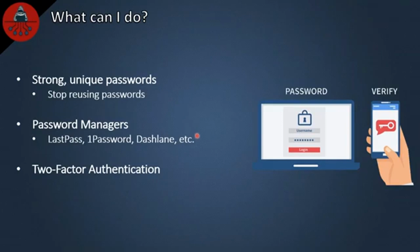And then second recommendation is having a password manager, right? So I said, hey, have really strong passwords for all of your sites, but good luck remembering them. Well, a password manager will help you with that. So if I have to remember my email password, my Gmail, for instance, and then I need to remember a password to get into my password manager, that's 2 passwords that I need to remember.